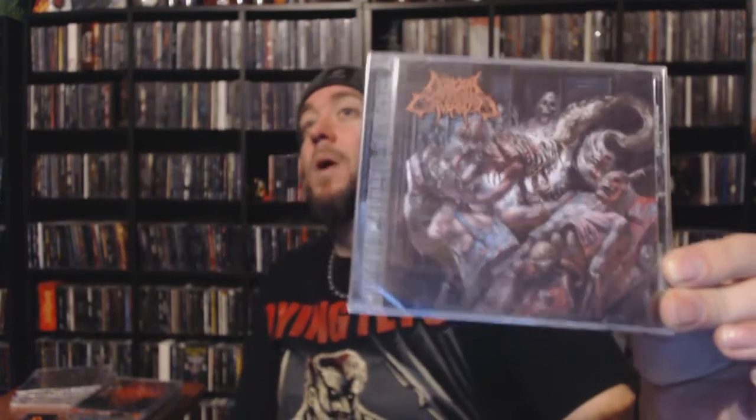There's also an empty box in here — I'll save that because it would make a good shipping box. I do already own these next two. This one I actually got in the Severed Records big 100-CD grab bag I did about a year ago. This is Guttural Corpora Cavernosa with 'You Should Have Died When I Killed You.' Pretty solid stuff. I've honestly only given my copy maybe one or two spins since I got it — there was a lot of material to go through in that big grab box and I got overwhelmed with so much brutal death metal. I definitely want to go back and revisit this now.